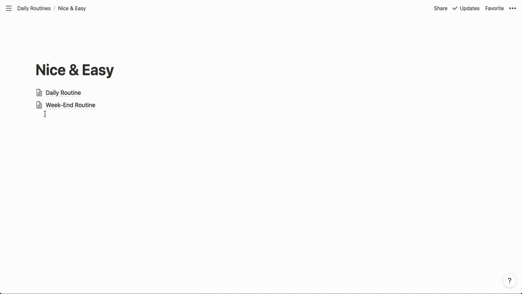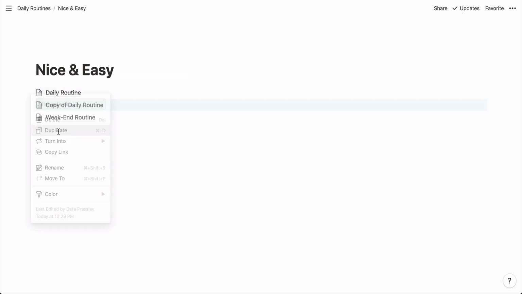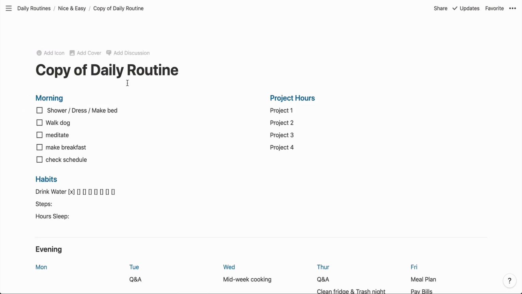So now it's easy enough if I want to have more to just right click and duplicate, and then I get another copy. But you see, first of all, it's falling in line with these pages that are really my template pages. And then it's adding this word copy, and then I still have to open it up to change the name and make it today's thing. So instead of doing it that way, what I'm going to do is create template buttons for these.